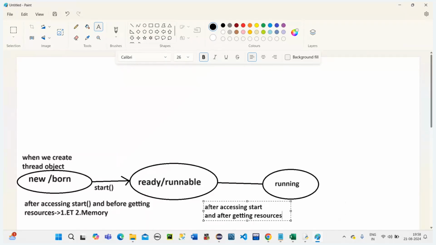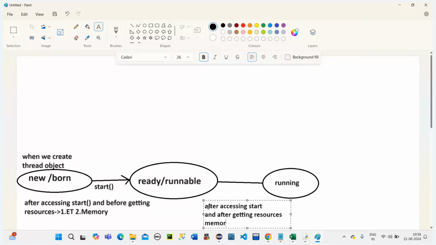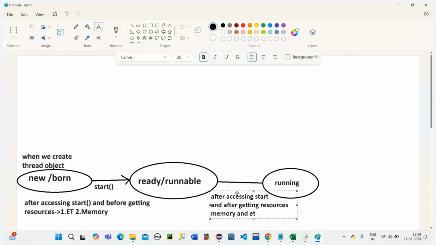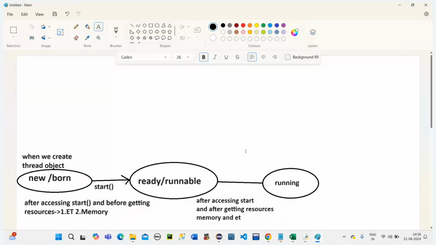What are the resources? Memory and ET, execution time. Got it? So this is newborn, this is ready or runnable, and this is running. Now next one is the blocked state.